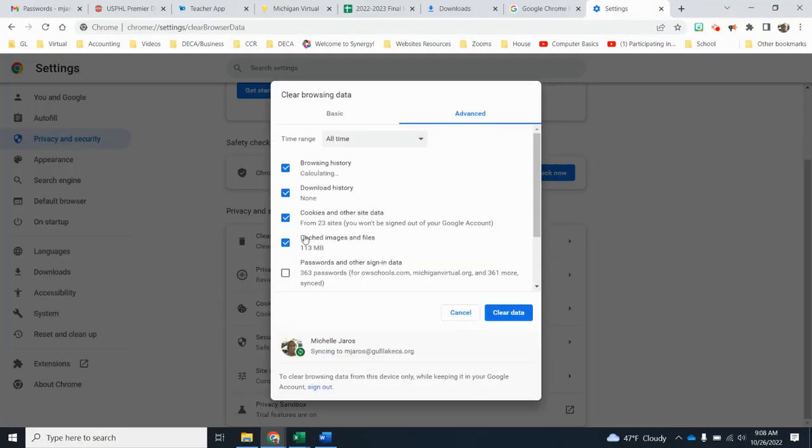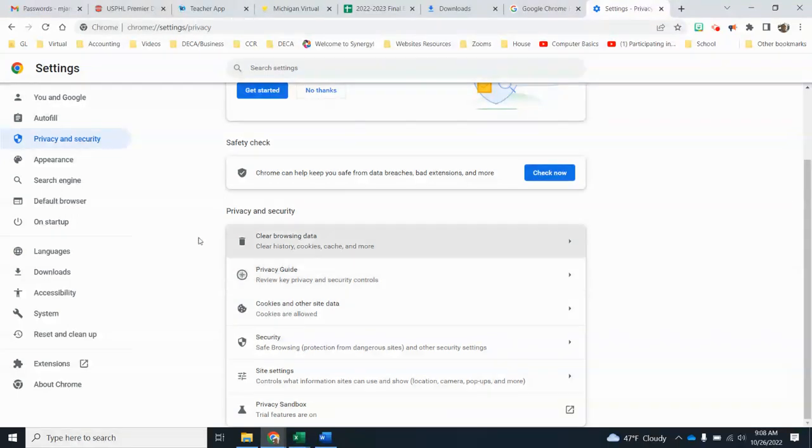You might want to clear your browsing history every once in a while. I just did that. I actually lost this recording and a lot of other things I was doing when I did it, so be careful. But it's good to clear your browsing history every once in a while, just so that you can clean up and make your Google Chrome run a little more quickly.